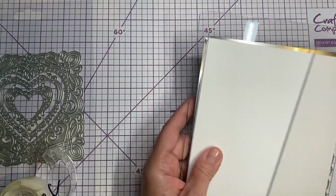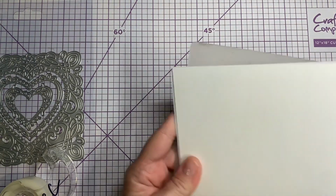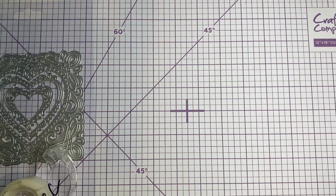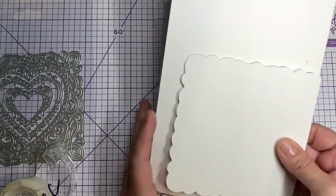So for that one, I just did my magnetic plate and my metallic shim, and that did not go well. So I'm going to remove my metallic shim and add my plastic shim, and see how that goes. Oh, that sounds like it's gripping nice, and it's taking it, so that's good. It looks pretty. Okay, let's see how that goes. That's perfect. Oh yeah, the whole thing looks perfect.